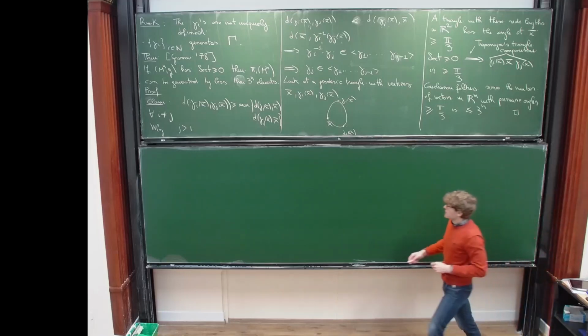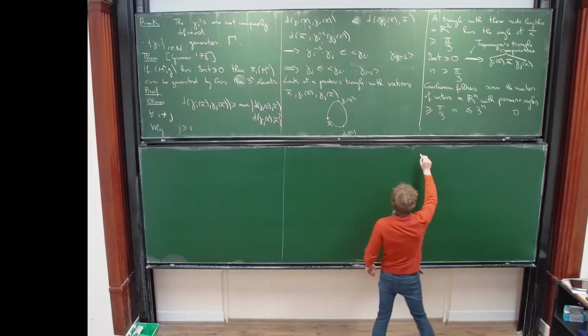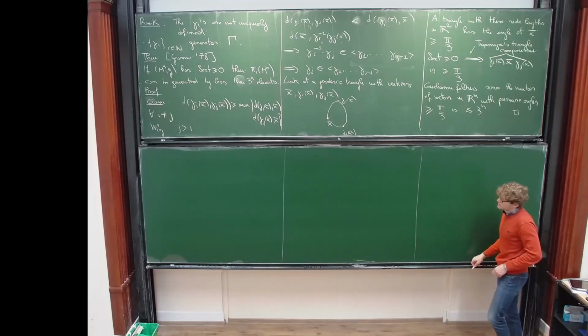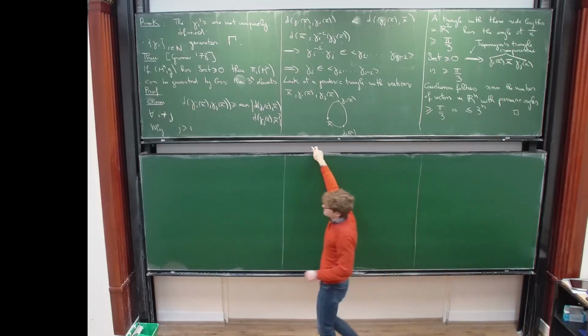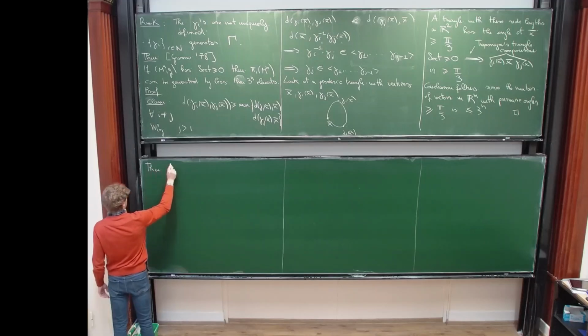So let's see. The next, the second and last method that I would like to discuss to prove finite generation in this context requires some background. First, it requires another theorem of Wilking from the same paper.